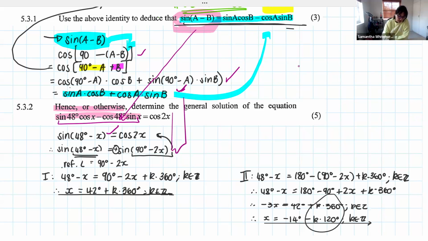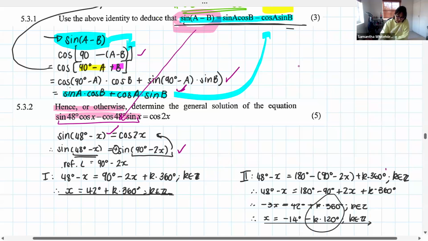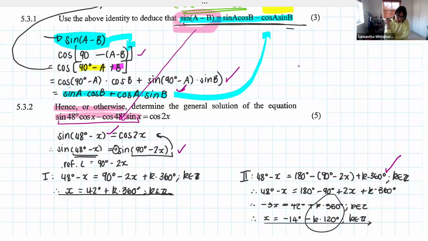You get a mark for applying the co-ratio that you would need to do in this case. You then get a mark for setting up both of your equations, and then I put 2 ticks, a mark for setting up your equations with appropriate reductions where necessary. And then you get a mark for each of your general solutions set up appropriately. When I say appropriately, plus k360, k an element of the integers, and the second solution where you had to essentially convert it or divide by the negative 3 to get the negative k120.